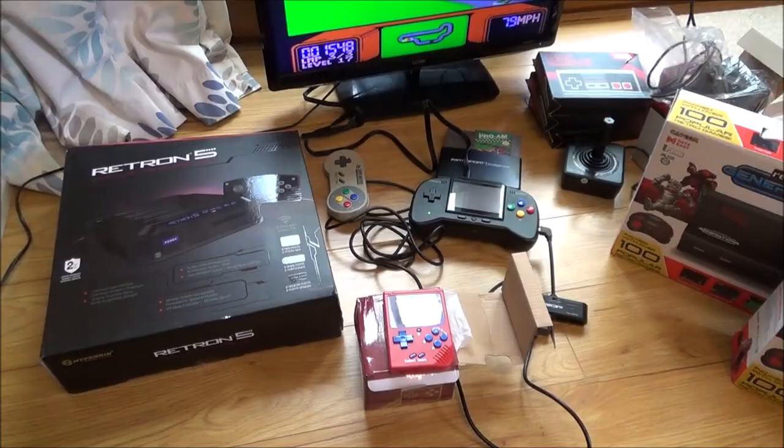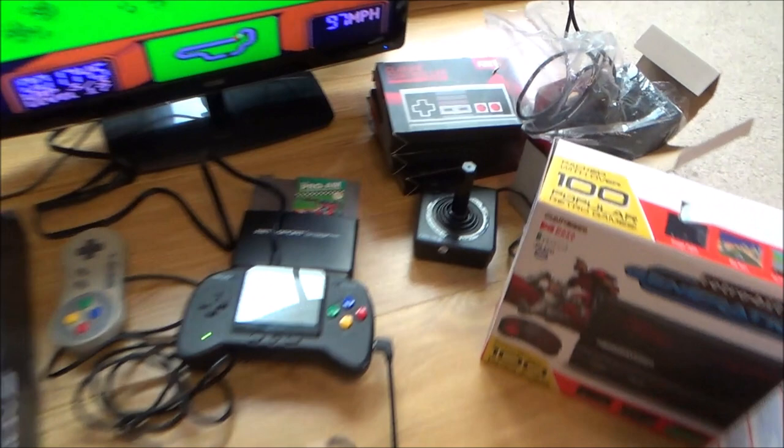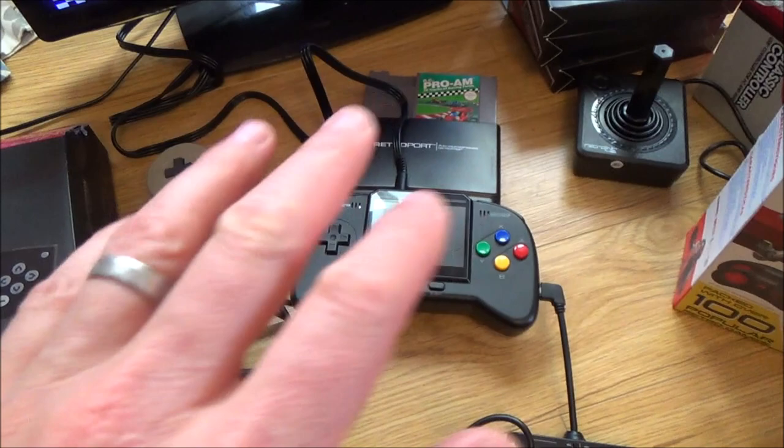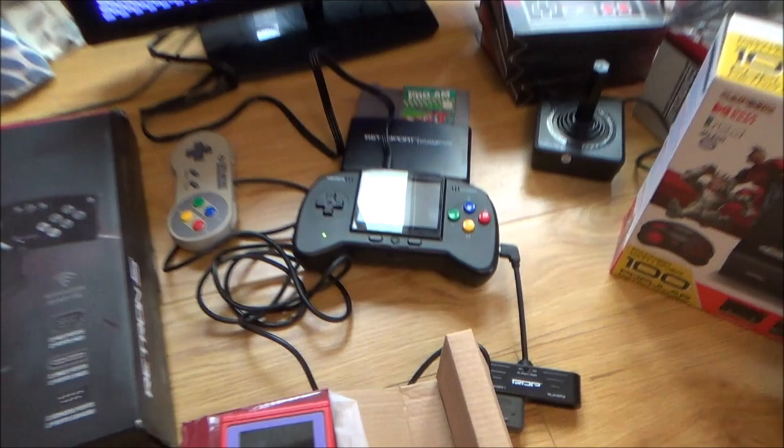Now just to recap exactly what's happened. The five controllers over there appear to be working fine without doing anything to them at all. So they just seem to work. This one here works, but not properly. It's got lines across the screen and I cannot fix that. But at the same time, it is playable, especially when you connect it up to the TV. And even on the screen there, you will still be able to use it.